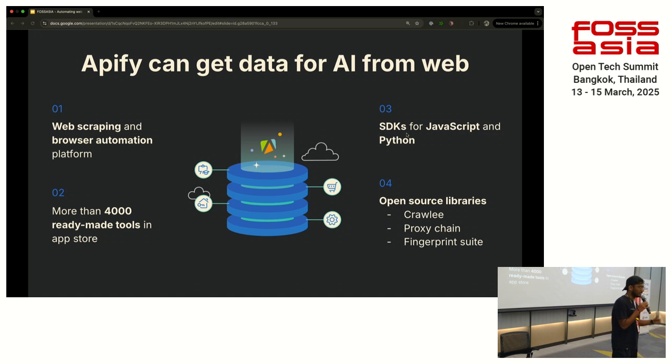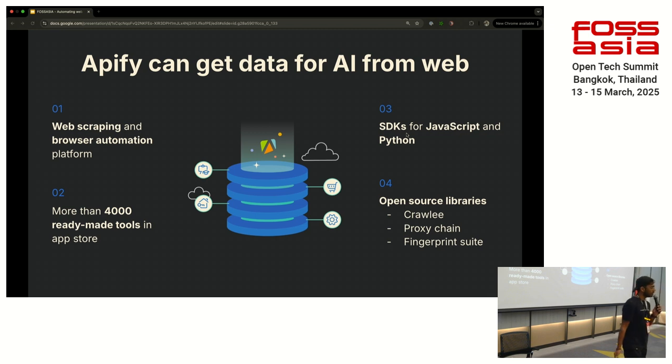Actors because they run on a script like an actor in a Hollywood movie. We also have SDKs in JavaScript and Python to support development of actors on our platform. And we also have open source libraries from which you can create those actors. Open source libraries like Crawlee, ProxyChain, and Fingerprint Suite, if you want to check out.